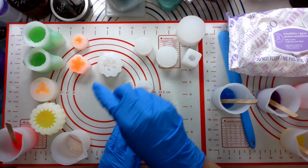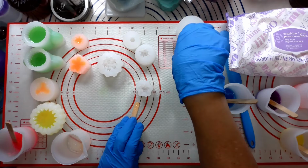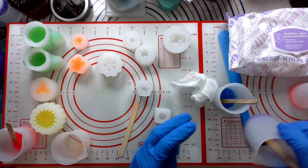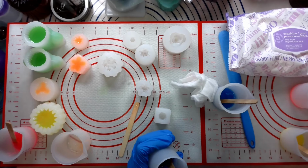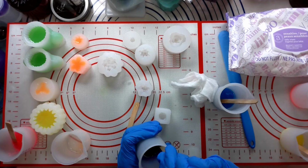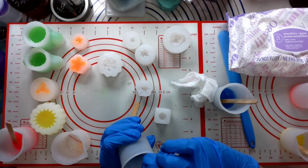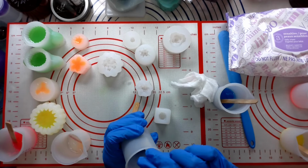Put that one in the wrong. Now I'm going to have to come up with some other colors for that one, huh? Purple. Where's my purple? See if I have enough purple. If I mixed up enough purple. And remix it together again, too. I don't know why I just laid the stick on the table. I'll have to clean my table again.